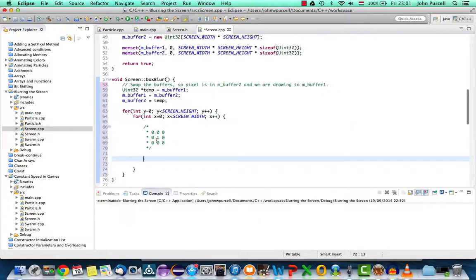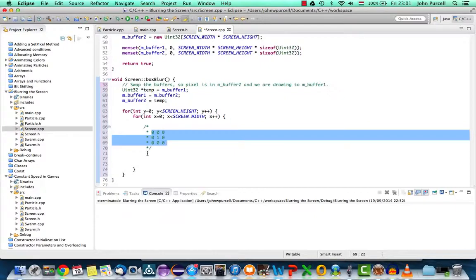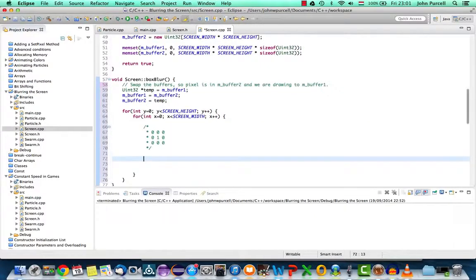So to iterate through all these 9 pixels, we're going to have yet another nested loop in here. We're going to say for int row, I could use a short or something, but I use int because we've got enough memory here.